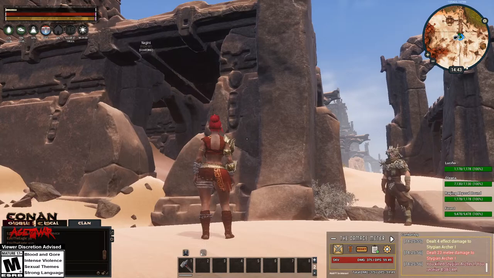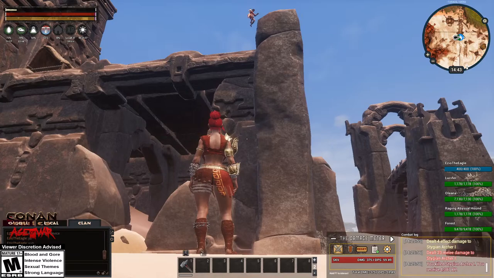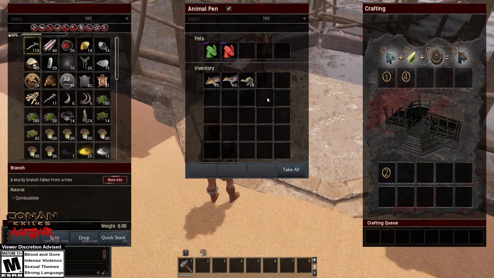Ezio. Nandayo. See, this is where I feel like there should have been a pool over here. Could have just jumped. Whoa, whoa, whoa! I thought he jumped off. Yeah, put it into the animal pen. Oh, you got me, kid me.